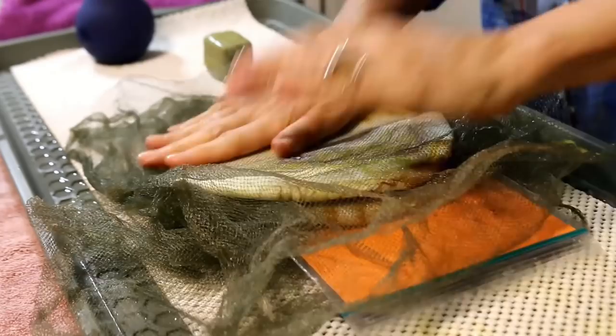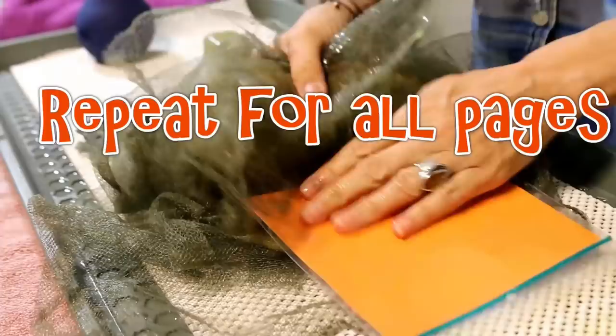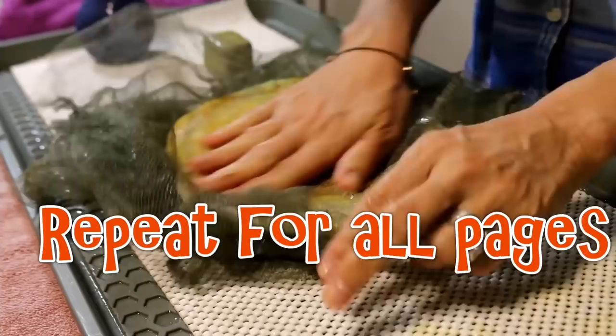But as you felt this, especially if you work with these short fiber bats, you might really be impressed with how quickly they felt up. So just repeat and work your way around all of the pages so that you feel like everything is felting and laying down.